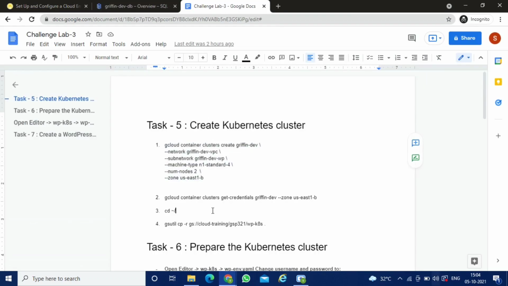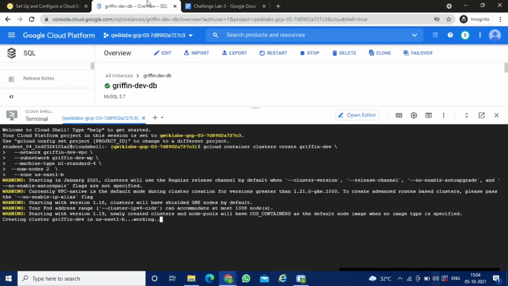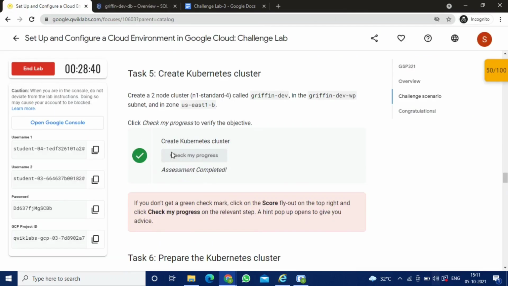Then we copy the next line, which will create a container. And after it's been done, we paste that line. So we check my progress.